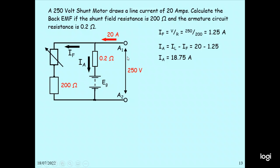IA equals I minus Ish, 20 minus 1.25, you get 18.75 ampere. Eg value is V minus IA RA. So we calculate that, Eg gets 246.25 volt.